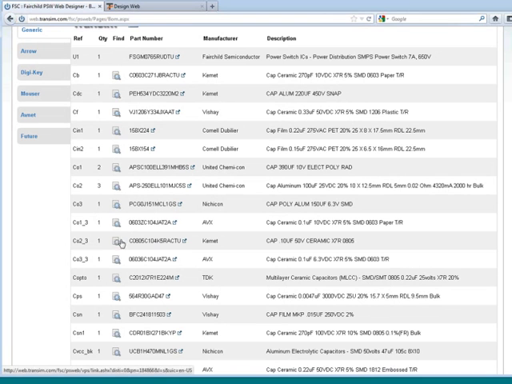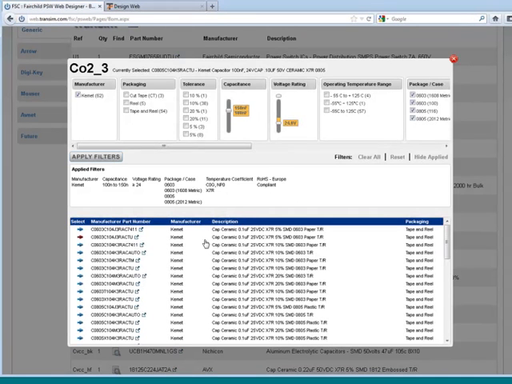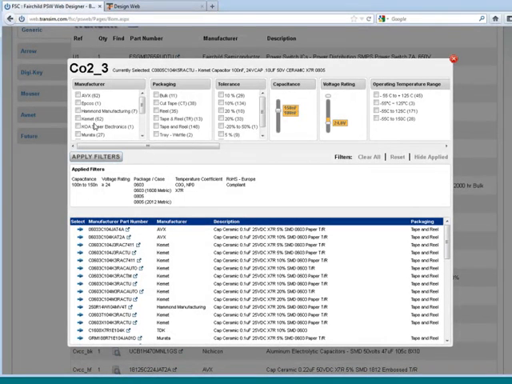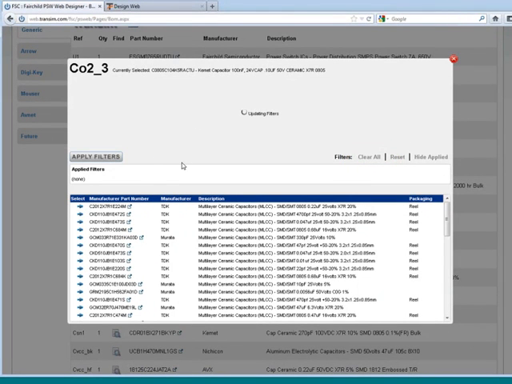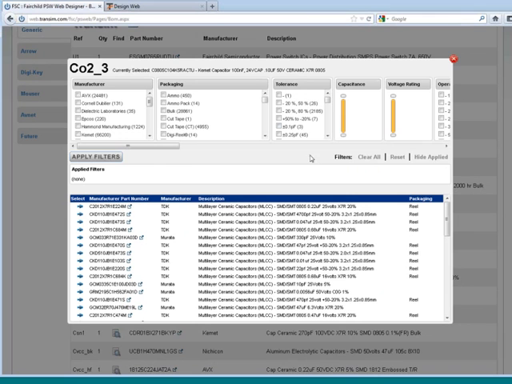and you can see that it has now applied that one to this component. I changed my mind. I don't want to use that one. I can always reset my filters to the defaults, and it takes away that manufacturer. Let's say I really, really don't want to use any of these rules. I can actually clear all the rules and then go in and set up my own set of rules. So I can actually come in here, and I know I want something around 100 nanofarads, so I can slide my sliders so that I get something close to 100 nanofarads.